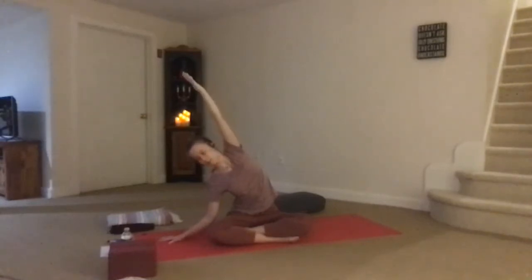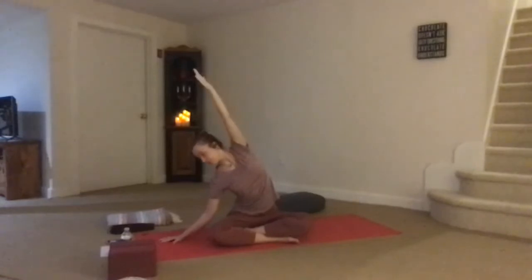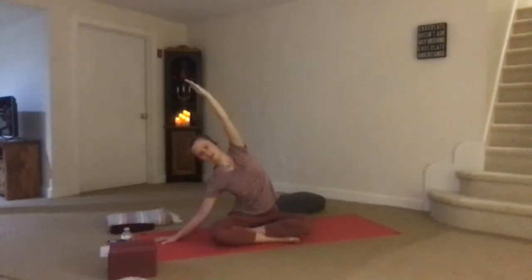Extending through fingertips. Finding lots of length in your spine so that you aren't crunching in onto your right side body, but rather finding length in both sides. We'll be here for a few more breaths. Breathing here. As you're ready, take an inhale and one more exhale.